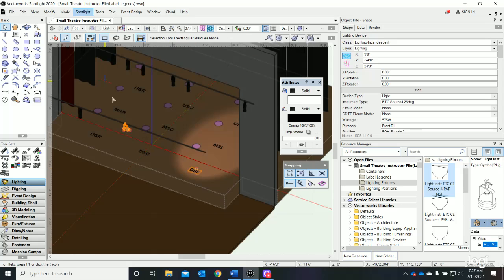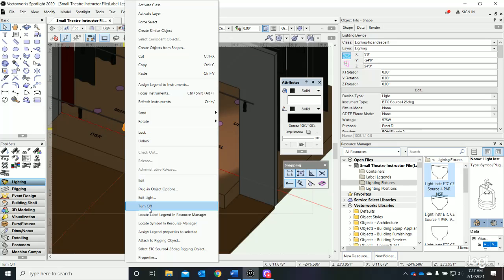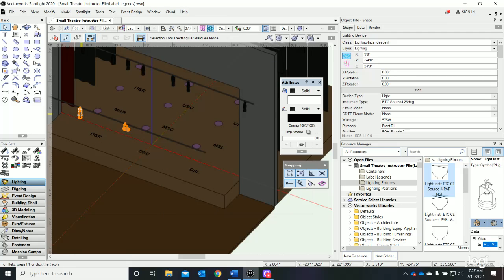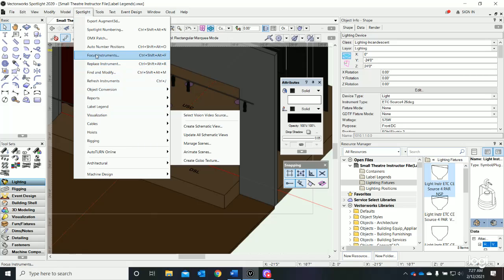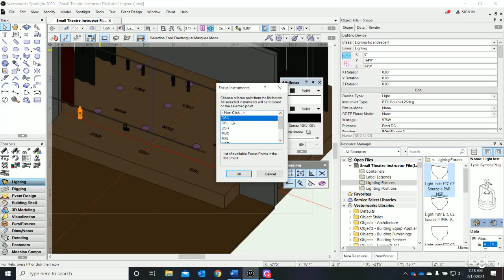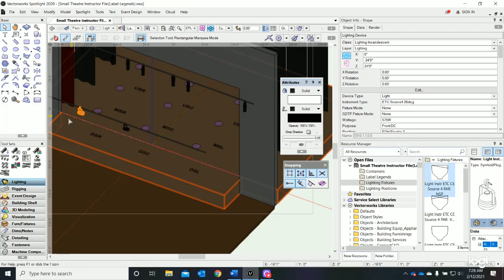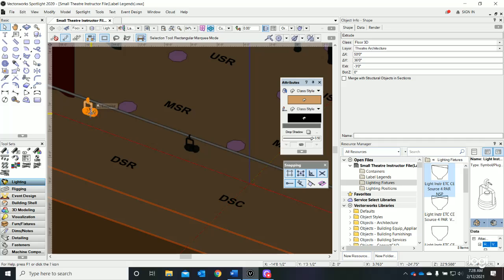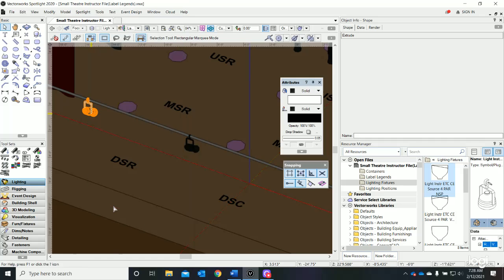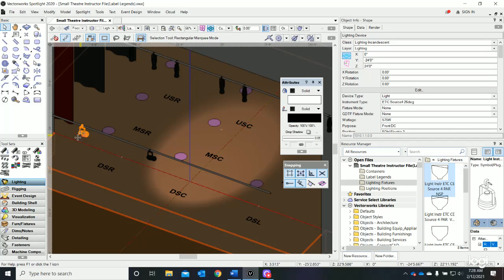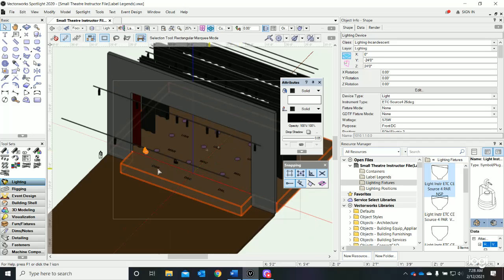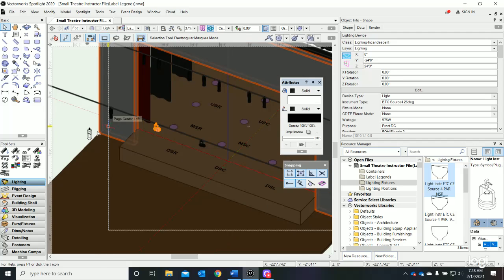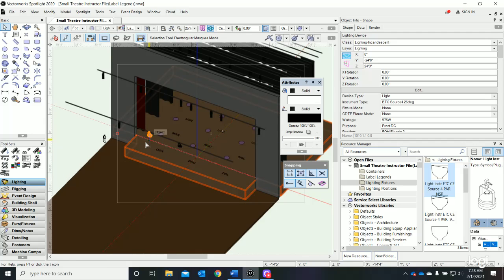Now I'm just going to click on it, and I'm going to say off, and I'll select my next light, and I'll go to my spotlight menu, and I will say focus instrument, and that's going to be downstage center, which is my first one, and say okay, and look, magically my light has moved into focus. I can check that, turn light on, or I can click it and turn the light off. You can then go through and focus all of the lights to the corresponding places where they need to go in the drawing.